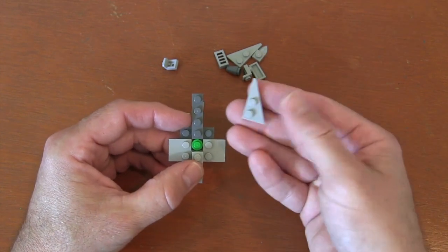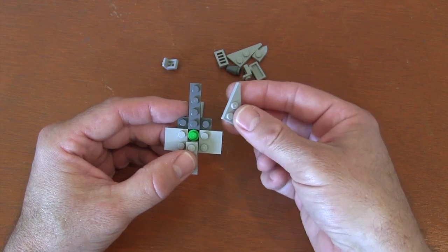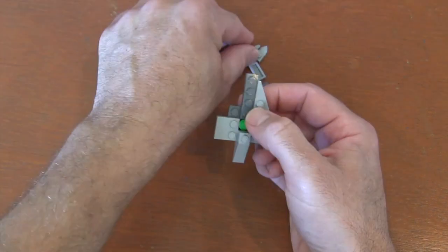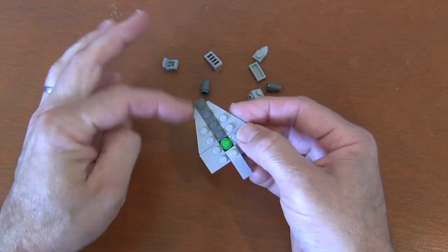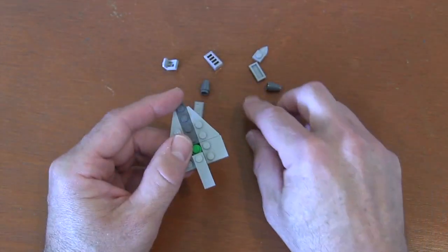I'm going to grab these 3x2 wedge plates, the left and right wedge plates, and just put it so that they go onto those front right and left studs that are still exposed in my 3x3 plate. And here I've got kind of the body and shape of my assault ship. And now the next thing I got to do is I'm going to put some engines on that assault ship.